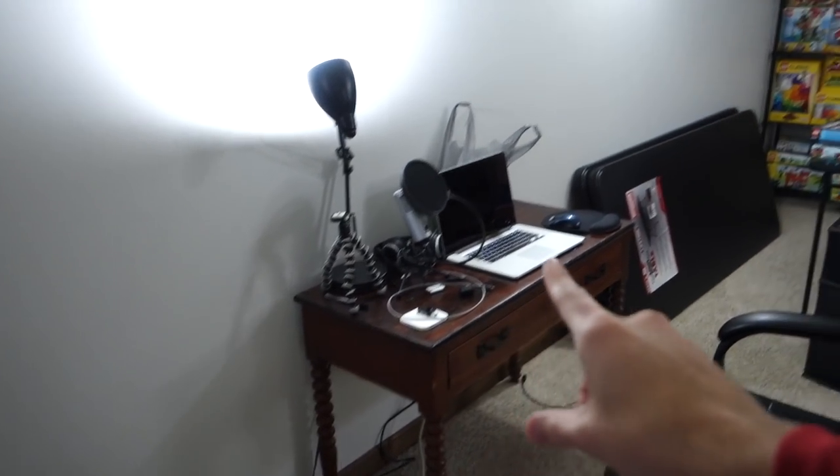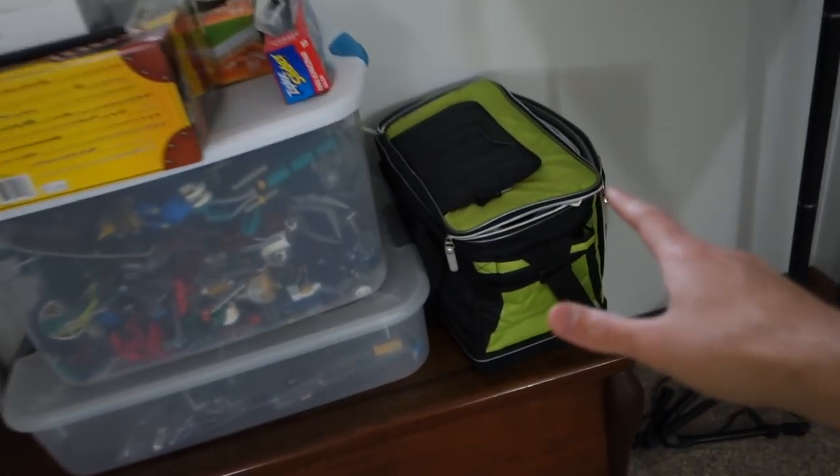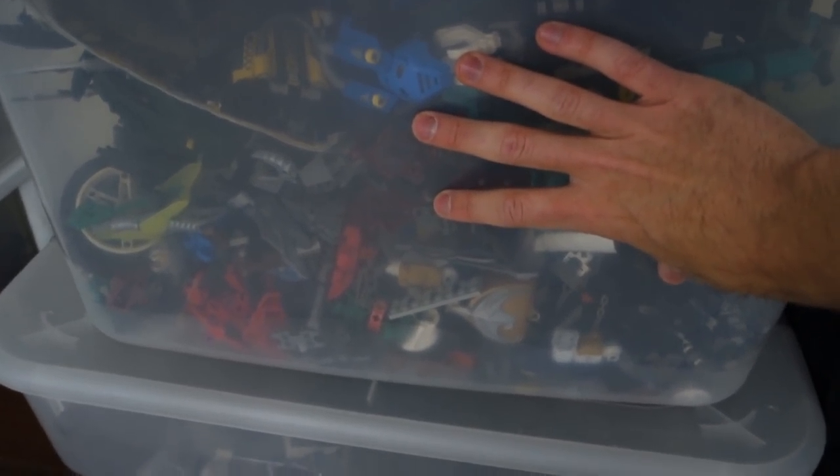I don't really like the look of that because my accent down here is mainly black, except for that desk, which we're going to be talking about. I think I'm going to get some type of black fabric to cover that. Inside here is all of my GoPro accessories — I've got a ton of stuff in there. This is my $5 bionicle bin, which you've seen in a couple of videos.